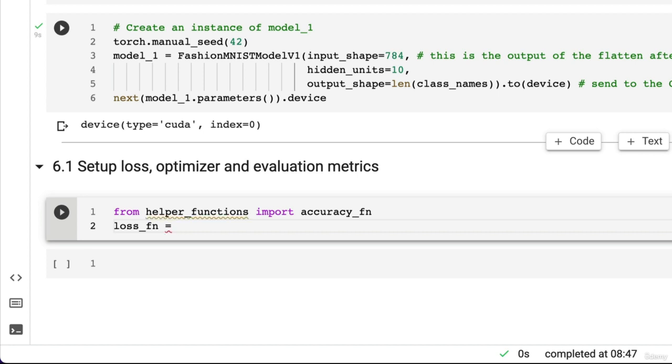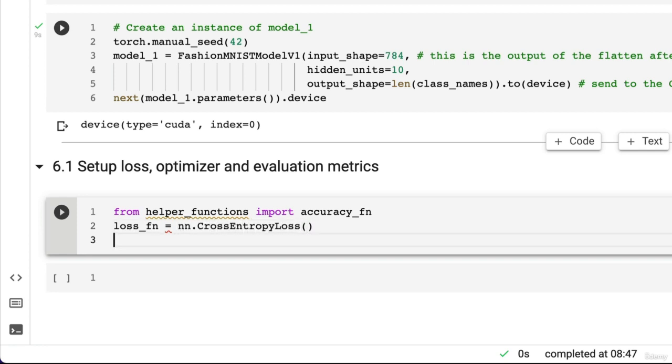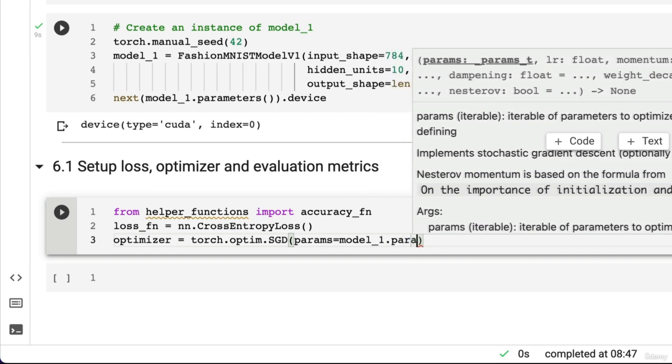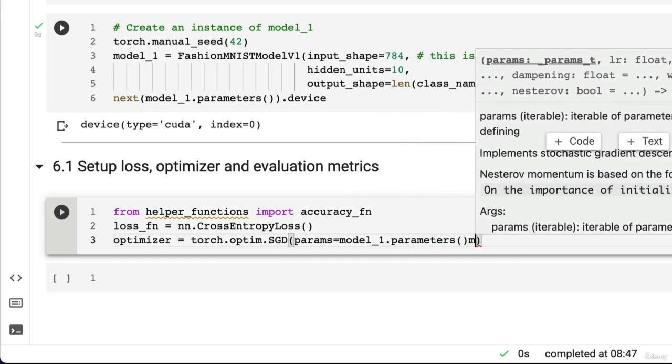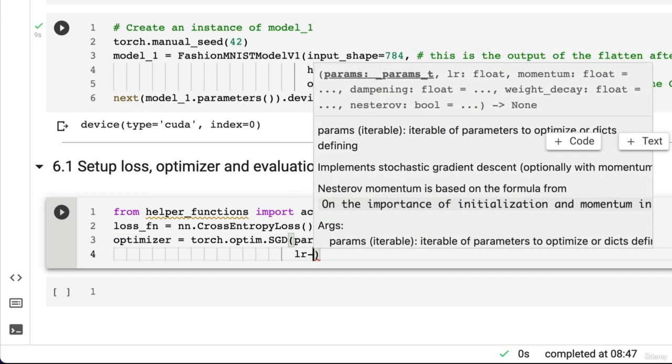We're working with multi-class classification, so what loss function do we typically use? nn.CrossEntropyLoss. And as our optimizer, we're going to use torch.optim.SGD. We're going to optimize, this time I'll put in the params keyword here, model1.parameters. And the learning rate, we're just going to keep it the same as our previous model.